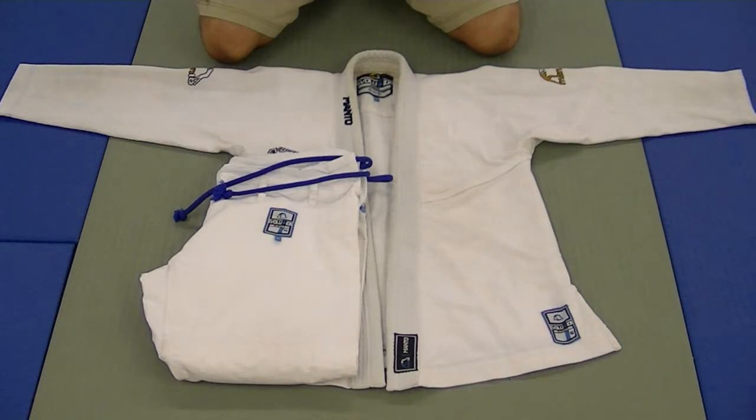Today I have another gear review for you guys. This is a gi made by Manto. It is the Evo 2.0, so this is the second model of the Evo. This one came in white. The original came in black. I heard it was only available in Europe. This one is available stateside as well.